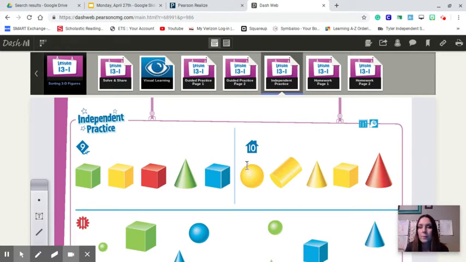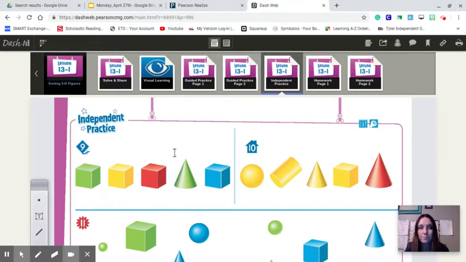Okay? And take notes and then share it on Flipgrid if you want, or go to Google Classroom and share it, or just take a picture of some of the things that you find out in the real world that's a 3D shape and send it to us on Class Dojo or upload it on the stream on Google Classroom. Okay? Have fun with it to see how many things you can notice and name.